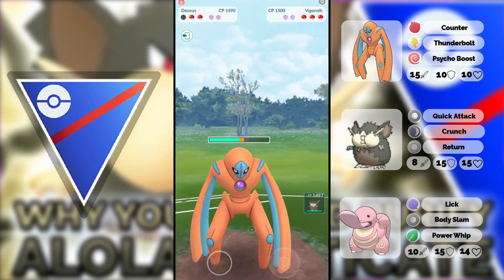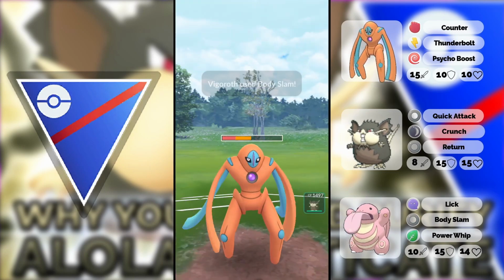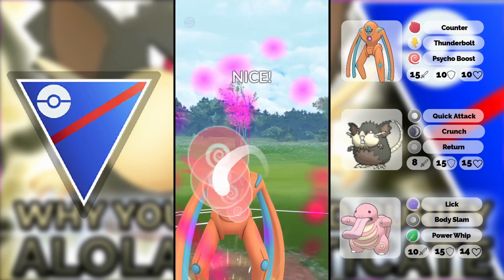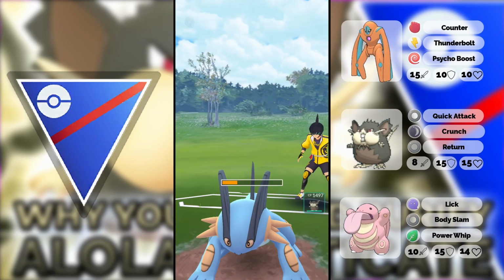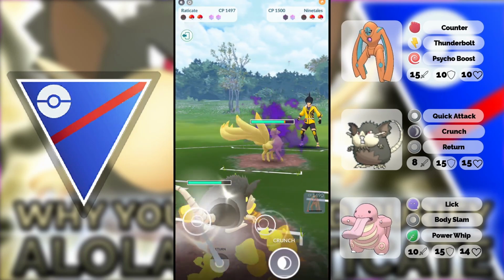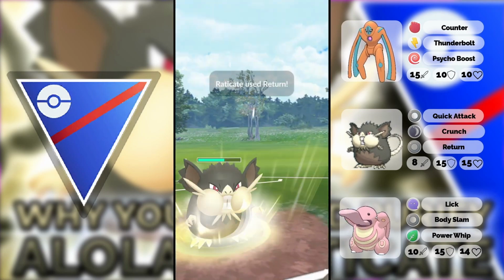because the Alolan Raticate actually has very, very good stats for Great League. It's something that a lot of people don't really realize. This thing gets to like 2100 or something as a stat product, which is pretty decent, very, very bulky. Pretty good in general there. We have the Quick Attack as a quick move, we have the Crunch as a charge move, and we have the Return as a charge move.